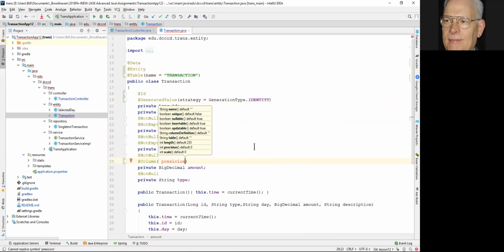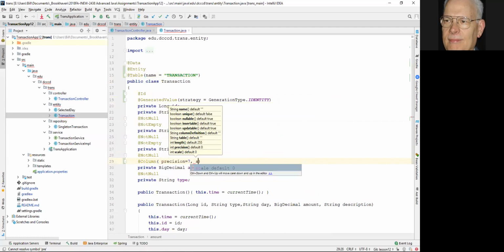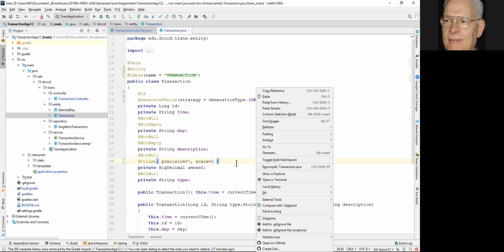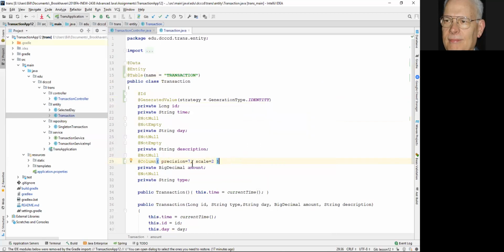Did I spell that right? Nope, I didn't. Precision equals 7, and scale equals 2. So that tells the database that this is a 7-digit number and it has 2 decimal places.